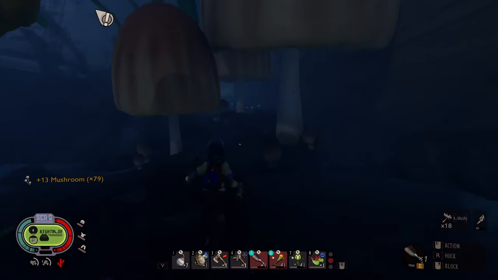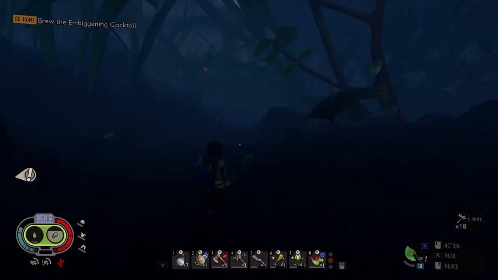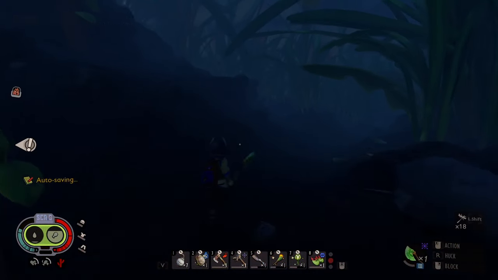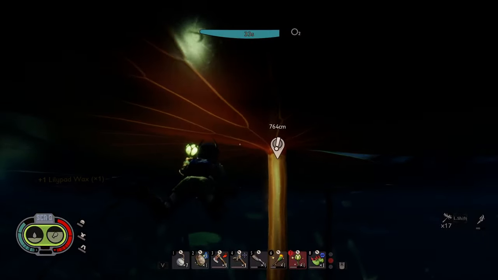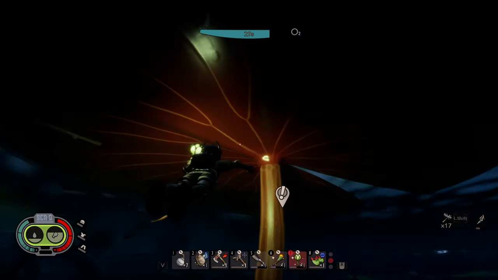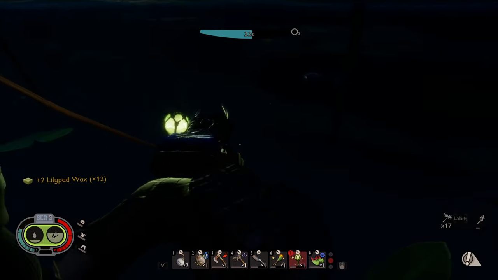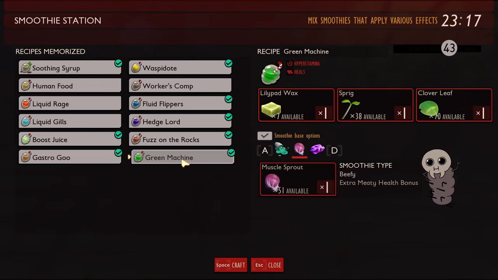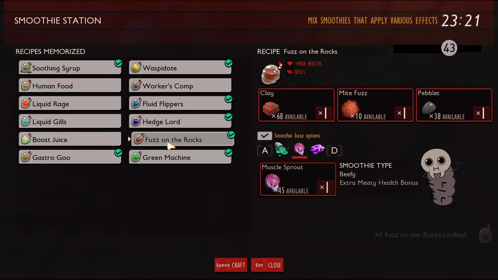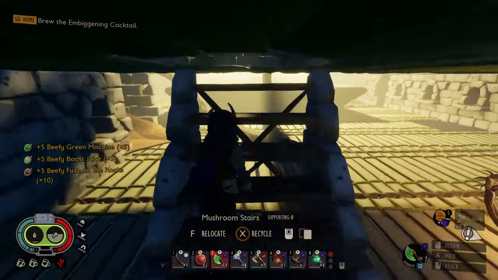Now I just need a couple more things, like red ant mandibles and lily pad wax, I think is it. And raw aphids would be nice, too. One wax. Got 9. 12's gonna have to do it. Alright, I just need the red ant mandibles for the liquid rage, then I'm pretty good.